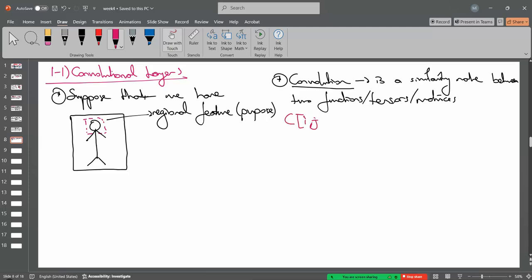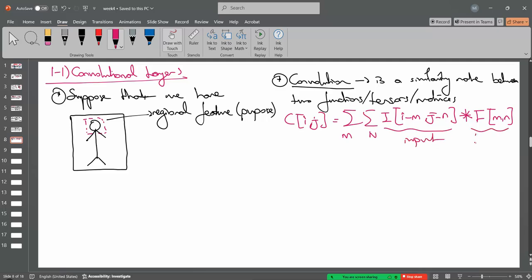C_ij is equal to the summation over m and n of I(i minus m, j minus n) times f(m, n). In this case we possess discrete values of these terms. This is the input, and this is the filter, or the impulse response of the filter.